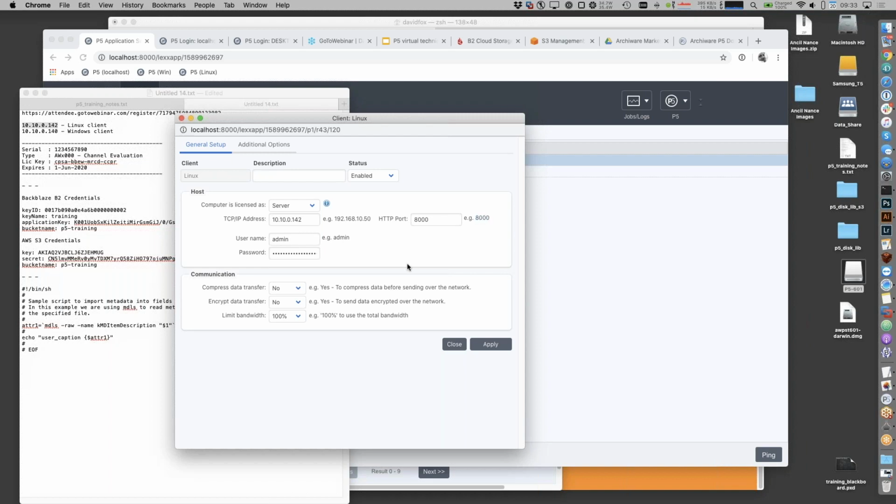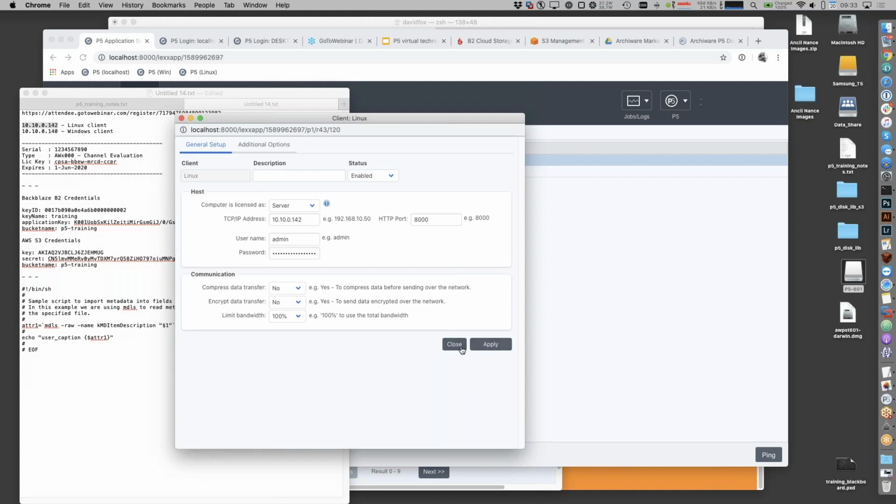When the P5 on the Mac is receiving or sending data to the Linux machine, you can compress, encrypt, or limit how fast that data is put on the IP network via those three menus there. But in this instance, I'm not going to make any changes. Compression and encryption both require a certain amount of CPU, which will make your machine busier and might slow down the throughput of data if the network is very fast and maybe the CPU isn't so fast.